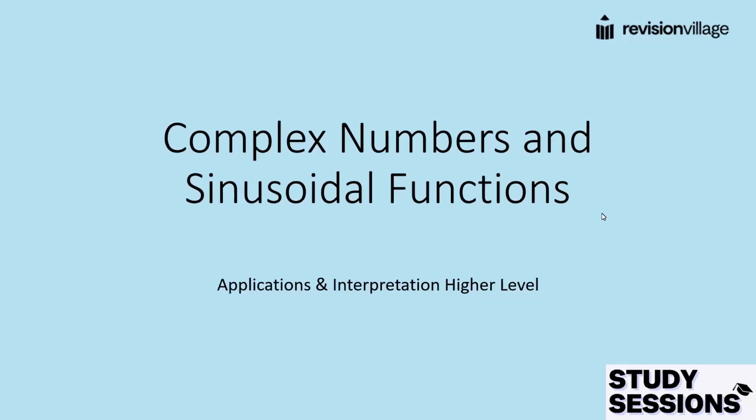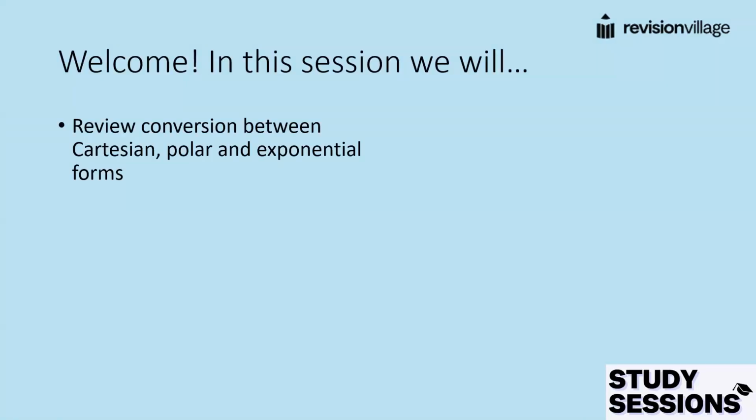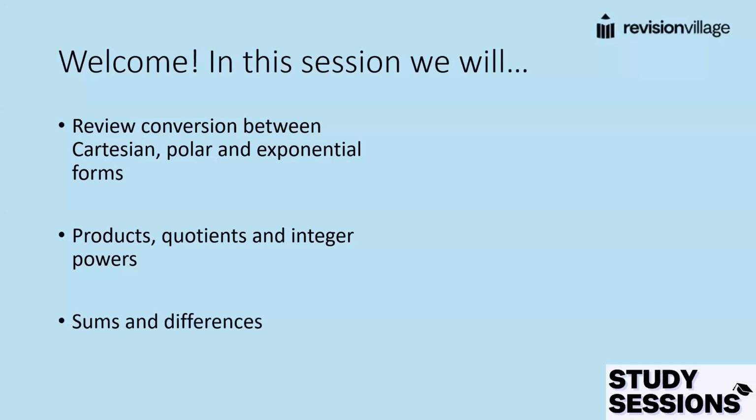So this is a session on complex numbers and sinusoidal functions. And just to note what we're going to be going through today. We'll review conversion between Cartesian, polar, and exponential forms. Depending on how far you've got in the course, this may be review for some people. Some of it may be new to you, but we cater for all. We're also going to look at products, quotients, and integer powers of complex numbers and how we can use the calculator to help with those, and sums and differences, so plus or minus, particularly as they relate to sinusoidal functions.